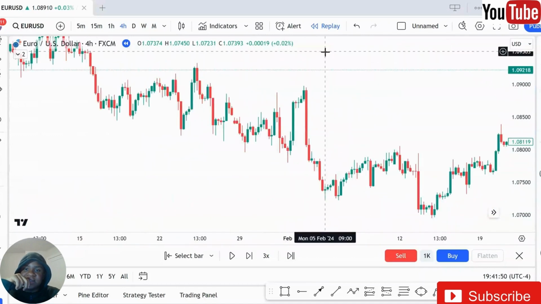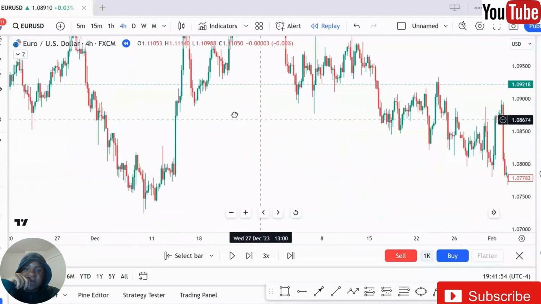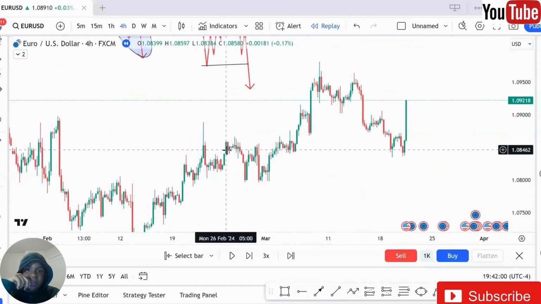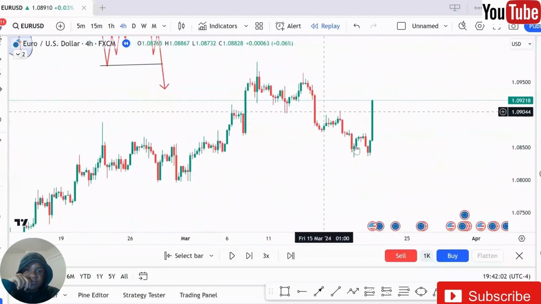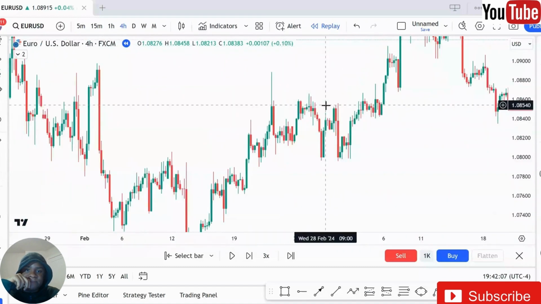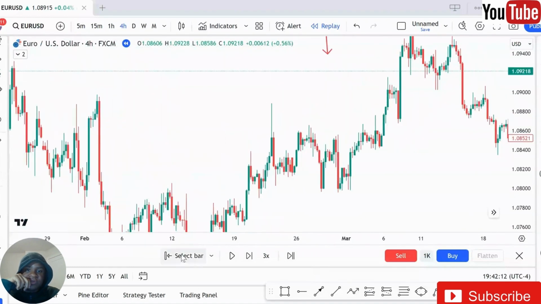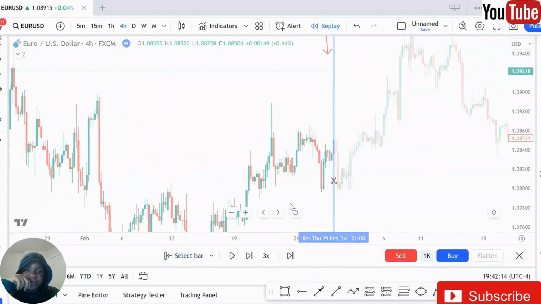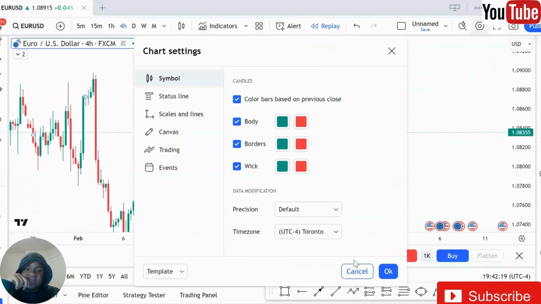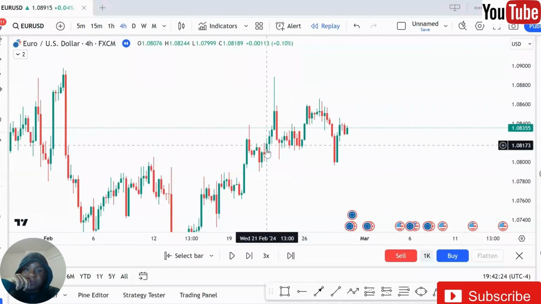Now going down into the chart, I chose a 4 hour time frame because it's a time frame that a lot of traders actually trade. Now if you can see this 4 hour time frame, I want to give you a good example. Let me do this so you can understand what I'm saying very well. If you look at this environment here, I came up with an idea that made it very easy for me, and I hope it helps you also.